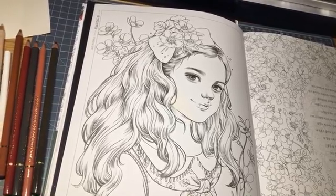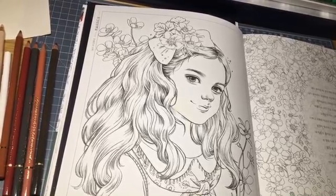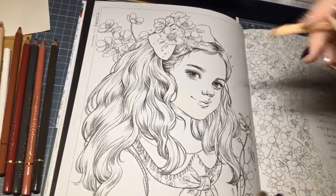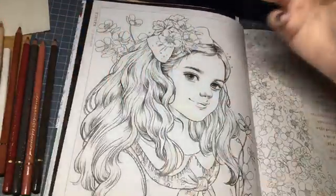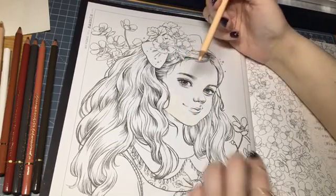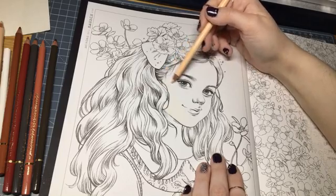Hold on, I've got to kick someone out. Hiya, Jen. Sorry, I was just kicking some idiot out. We always have them. I can't see them unless I'm on my phone because my tablet isn't working today. So she's going to be quite a pale colour. So Jen's here.